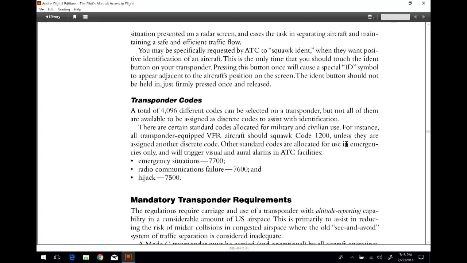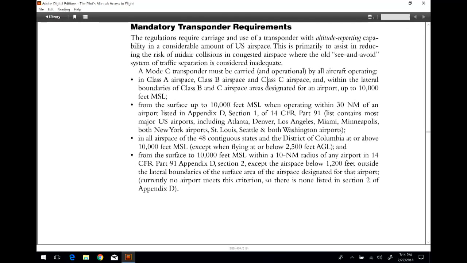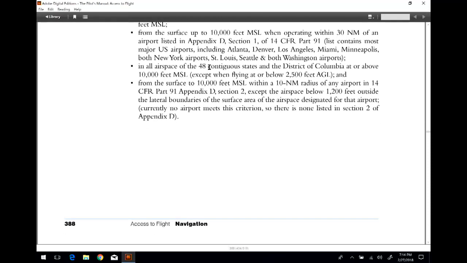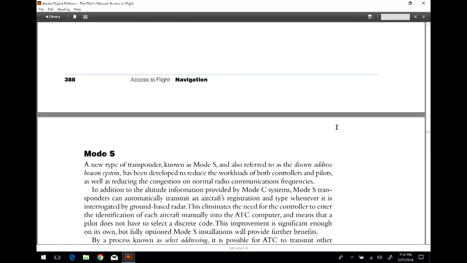The codes here, you guys can look at this. We talked about mandatory requirements for the transponder. Again, this is where you've got to have that Mode C transponder operating in these aircraft. If you ever plan on flying an instrument aircraft, it's got to have a Mode C transponder, because if you're going to get above 18,000 feet in Class Alpha airspace, you've got to have that Mode C transponder. Class Bravo airspace in Denver, Dallas, LA. Class Charlie airspace, Colorado Springs, Albuquerque. You've got to have that Mode C transponder. These are things you're going to need to know, so I'd pay special attention to these four bullet points right here. Those are all test questions.